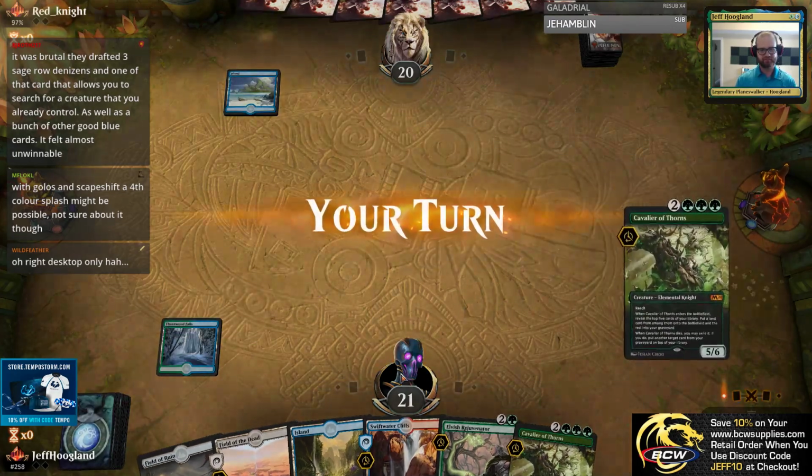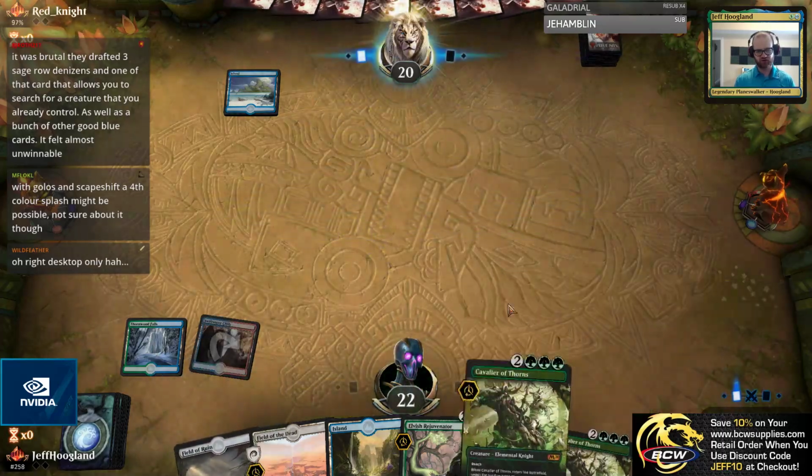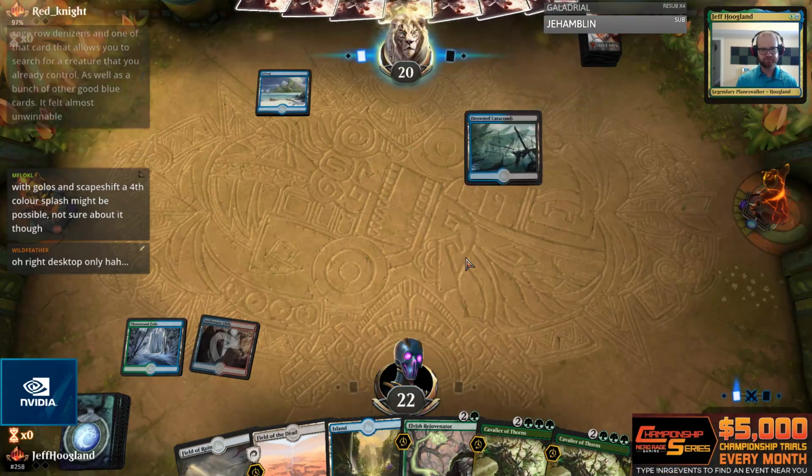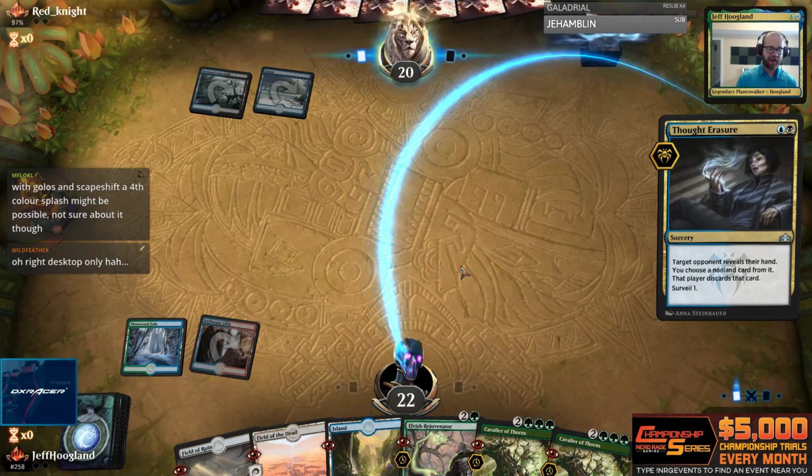Well, if they play a non-basic land, this Field of the Dead can eventually turn into a green source for these. Perfect. I wouldn't be too surprised to just see them take the Rejuvenator here, honestly. Cavalier's a powerful threat, though, so they might just want to work their way through them.